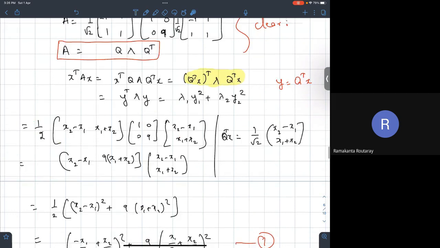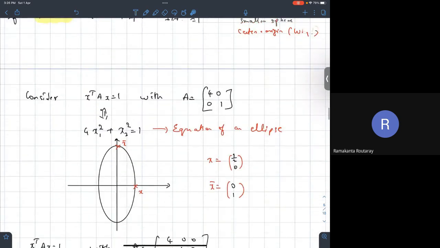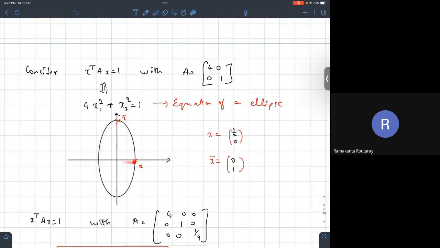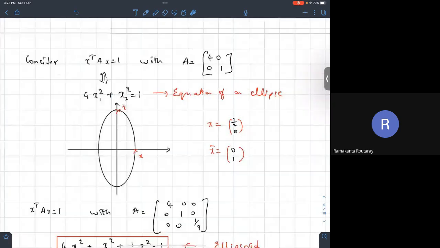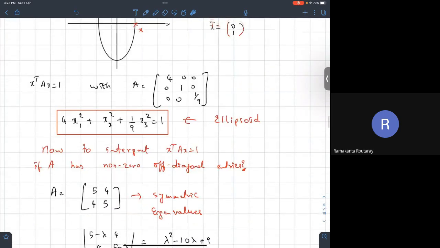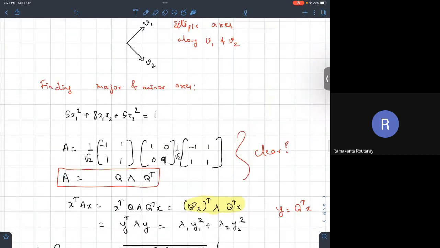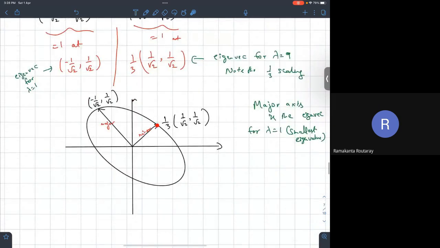So the point I'm trying to make is, if you go to the easier example here, the axes of this ellipse are aligned to the x and y axes. That's simply because there are no off diagonal terms, no cross terms. Whereas if there are cross terms or off diagonal terms, it amounts to having an ellipse where you add a rotation, and that's coming from the Q transpose.